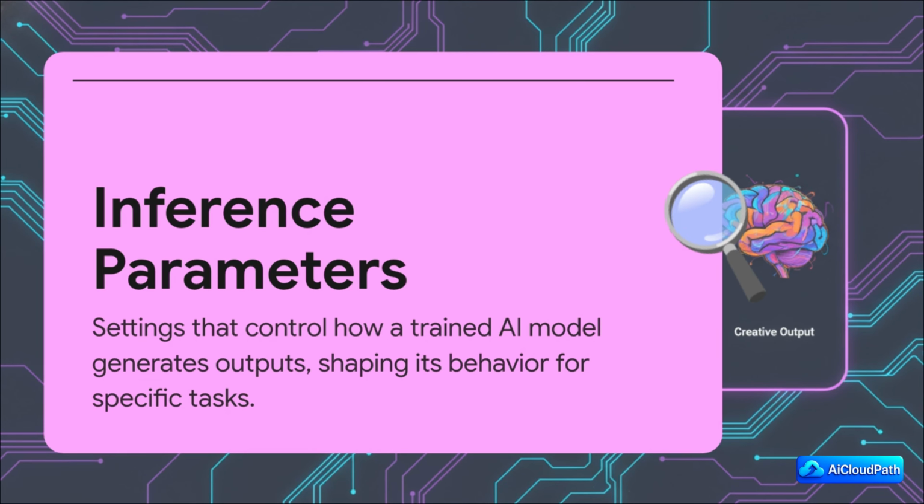So the best way to wrap your head around these parameters is to think of them like the settings on a really nice camera, right? You've got your aperture for focus, your shutter speed for clarity, and by tweaking these digital dials, you're fine-tuning the AI's output. It's all about getting that perfect shot every single time, whether you need, say, a super detailed technical document or just a burst of creative poetry.